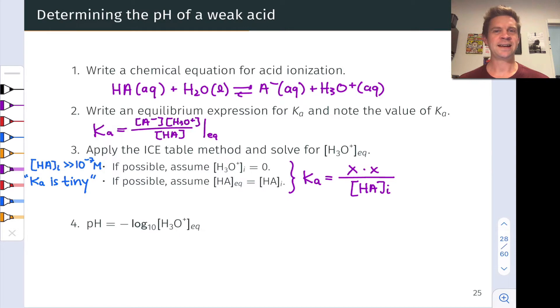In the denominator, we have the initial molarity of HA, and notice that we're not subtracting X. We have omitted the minus X from the denominator there, and we've done that because of the second assumption, the assumption that X is small with respect to the initial concentration of HA.